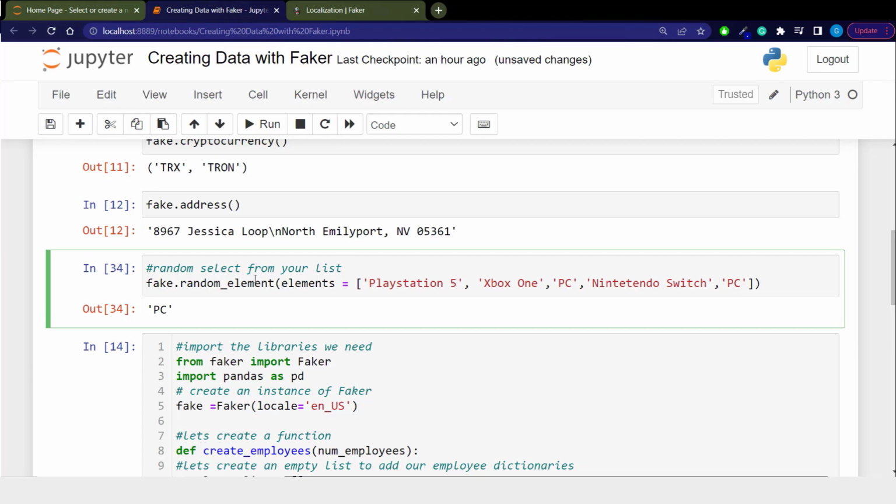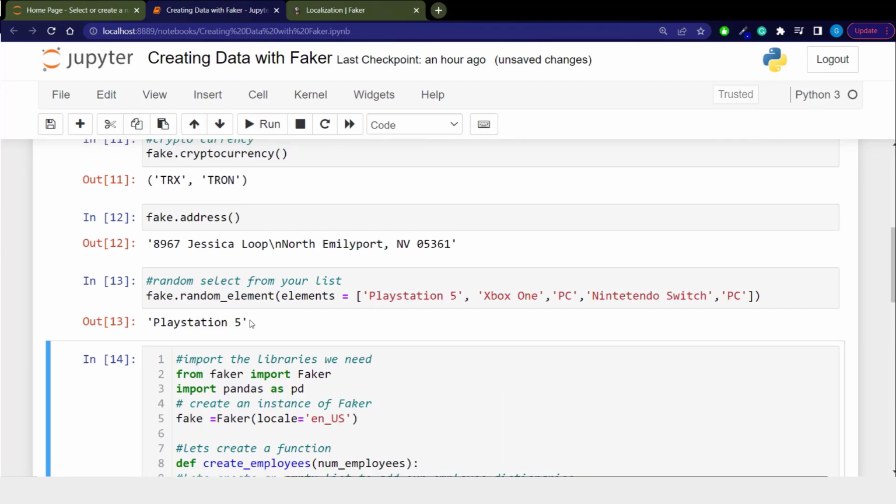So I set a random element where I put PlayStation 5, Xbox One, PC, and Nintendo Switch. And I said, give me a PC as the last option. If I run that, you can see what it does is randomly selects from that list. So if you want to specify what the job roles were or the locales, you could do that also with this random element.